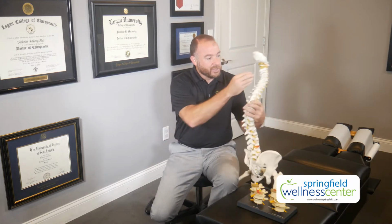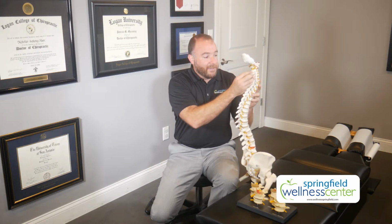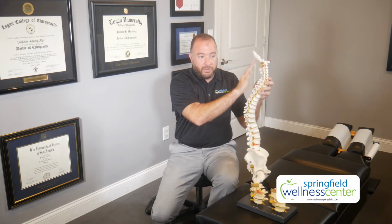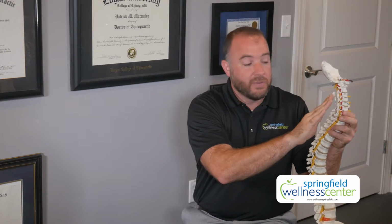The second thing that we're looking at are the muscles along the spine. When we talk about the muscles along the spine, we're talking about the paraspinal muscles. They really help to support the spine and help to move it the way it's supposed to. If you've got tightness on, let's say, the right side versus the left, obviously that's going to start to put pressure on the spine, since the muscles are attached to it, and start to move those vertebrae out of alignment. The other thing that happens is that the nerves that come out of the spine, if those muscles press on the nerves, that can create problems as well. Usually the muscles are more of a symptom than the cause. If your spine's not moving right, or that curve is starting to straighten out, those muscles become a symptom as opposed to usually the thing that's causing the neck problems to begin with.